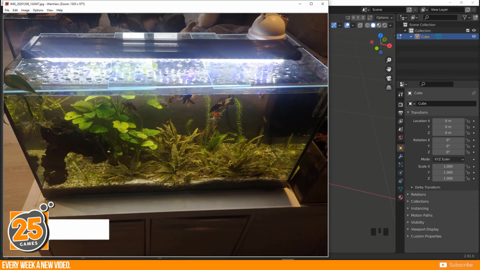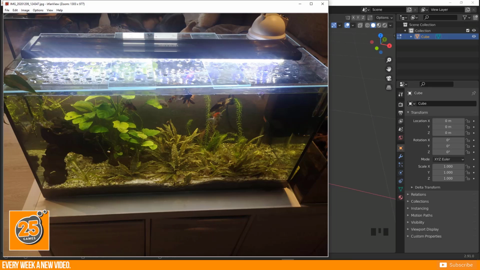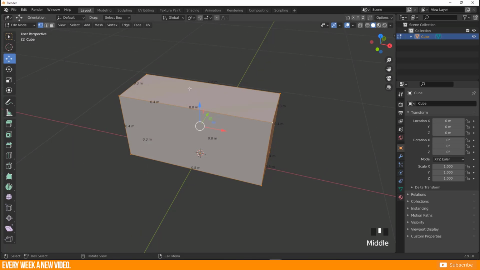But when we look now at our reference again, then we see that we have the ground plate, we have the sides, and we have no cover face at all. Those plates are just single ones. So we can put them off, but the top face is open, and there's this glass thickness which gives volume to the object, and we want to do this next. So we say that the top face should be removed. So I'm currently in edit mode and I want to switch to face selection mode and select this top face.